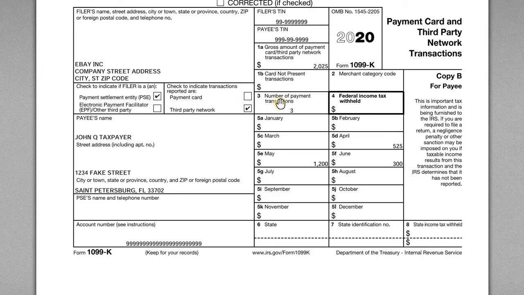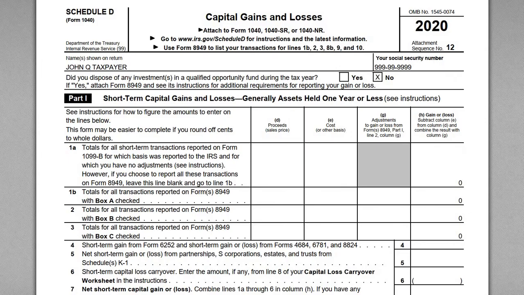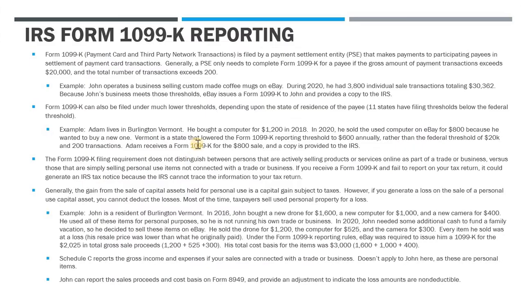So if you're looking at this and you're thinking, wait, how do I report this on my return if it's just personal items? Because normally these are just provided to businesses. So what we've got in front of us here is a sample 1099-K. I've also got a sample tax return that we'll go through to see how you should report these items. And then also a slide here that covers some of the background on the 1099-K and some examples and fact patterns we'll look at when we walk through this sample in the video.